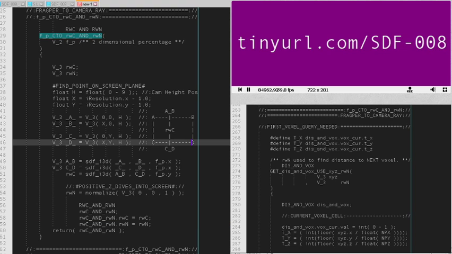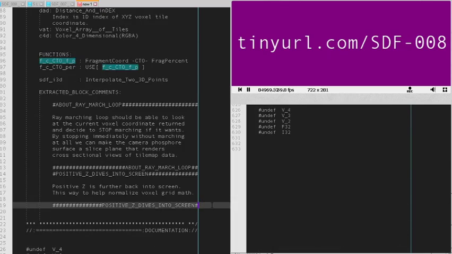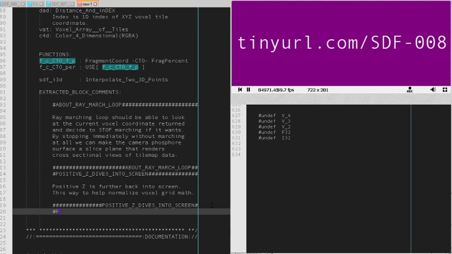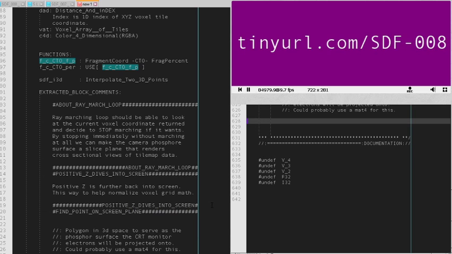This hashtag is just a little comment so that I can find that later. And then we'll go over to our documentation section. We'll do find point on screen plane. And then we'll just paste this here. And then we'll take the same stuff, we'll put this down here.